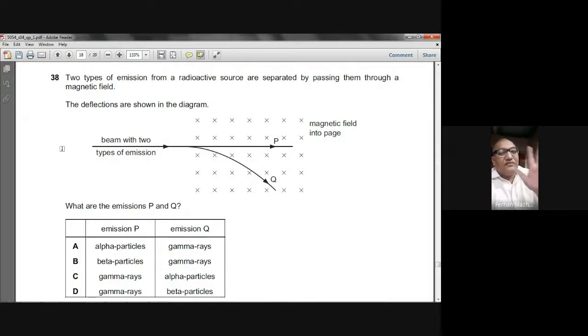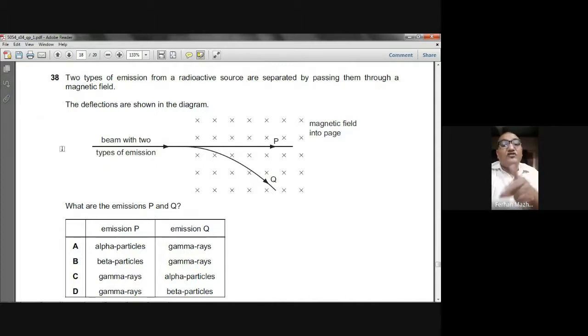As you take your left hand, this is the second question which is using the left hand rule, so be careful. This is my left hand. I will stretch the three fingers of my left hand to apply the left hand rule. The magnetic field is into the page, into the screen. So this finger, which represents the magnetic field, is into the page. The charged particles are going from left to right. So my thumb is pointing towards the top of the page, but the particles have not bent towards the top of the page.